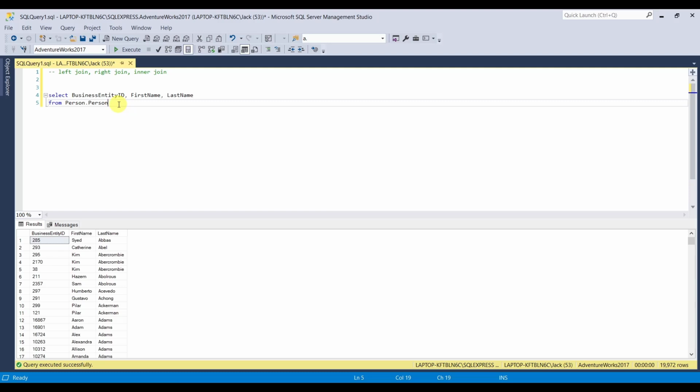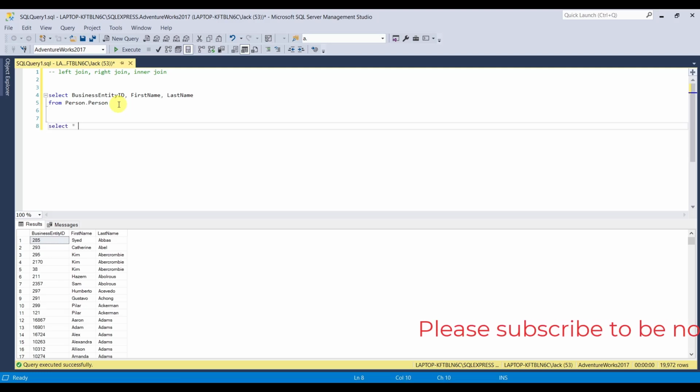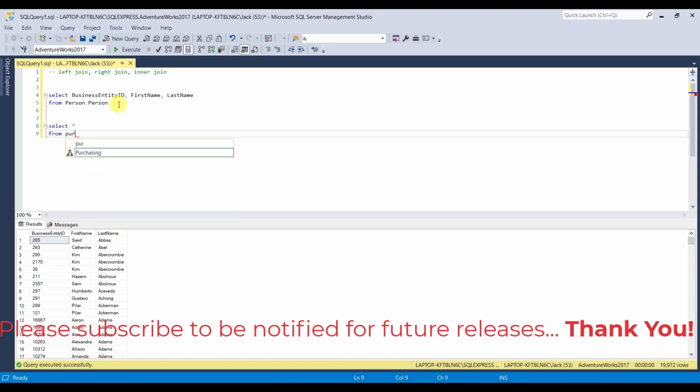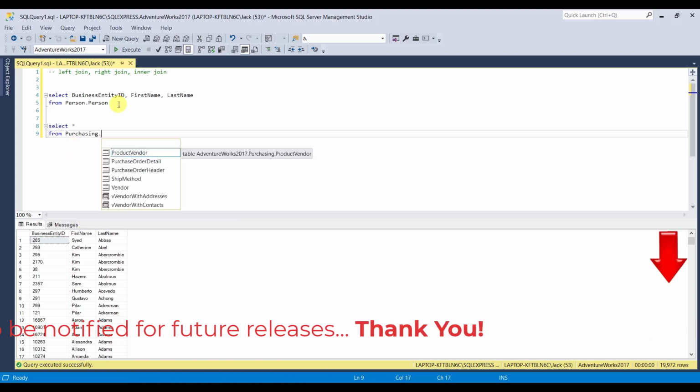to the purchasing order. Why would we want to join the person table with the purchasing order table? Well, let's take a look at the purchasing order. And this is the reason why we make joins all the time.